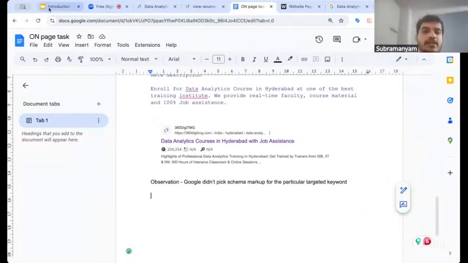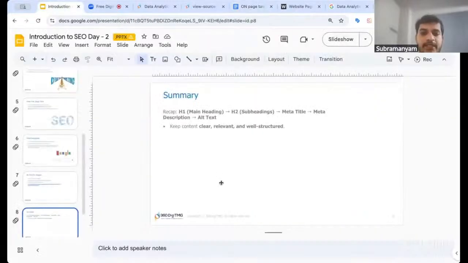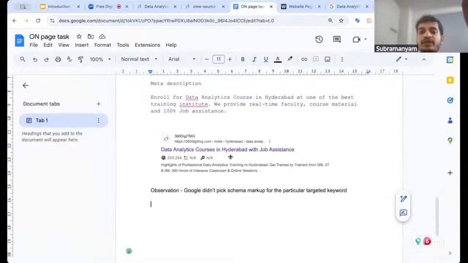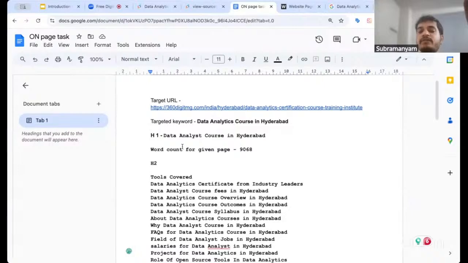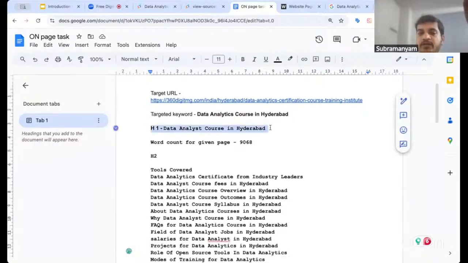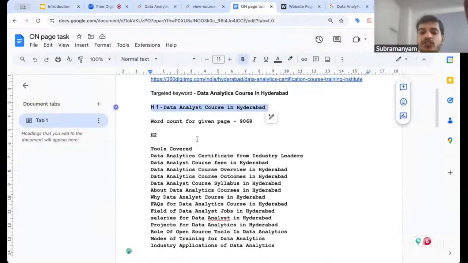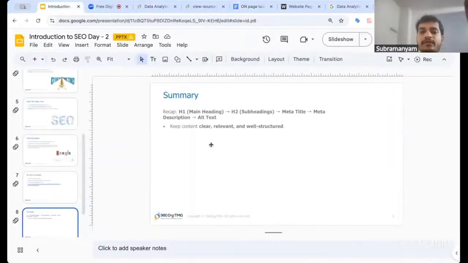Okay, and what is the next detail that we mentioned? Yeah, in this session, yes, we have covered H1 and H2. Okay, so when we go to the document, see, we have covered H1, okay, and H2s, and we have covered meta title, meta description, and alt text.